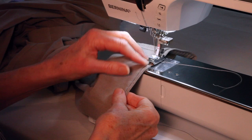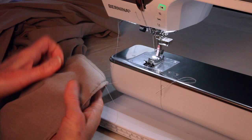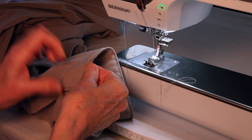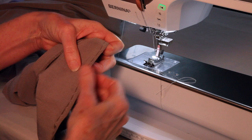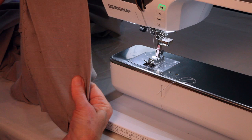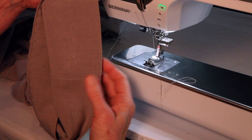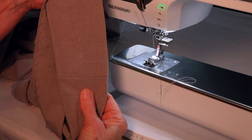Now I'm back to where I started from, and I'm just going to over-stitch by a couple of stitches. And you're done. To check your blind hem, give a gentle tug just to make sure the left-hand swing of the needle actually caught on the garment — and it did. Then you look from the outside, and that looks just great. It's a very invisible hem with just a little prick stitch as if you had stitched it by hand, but you were able to do it on the machine much faster.